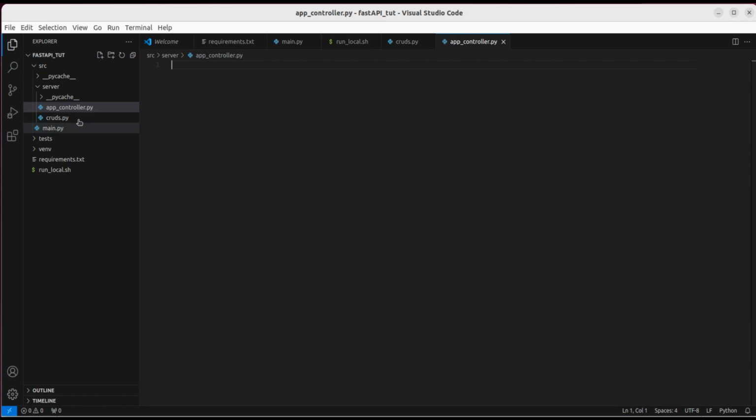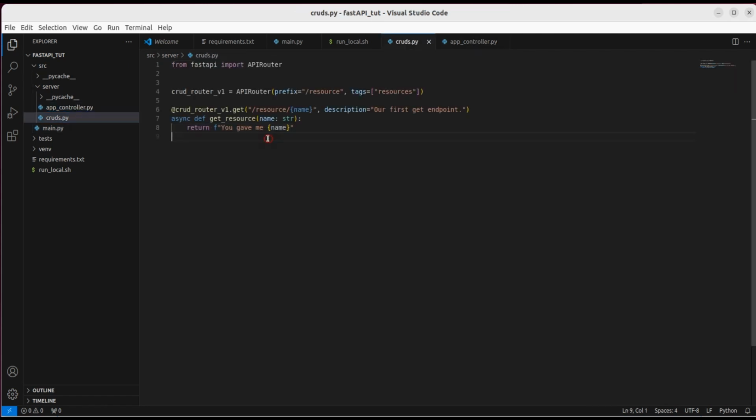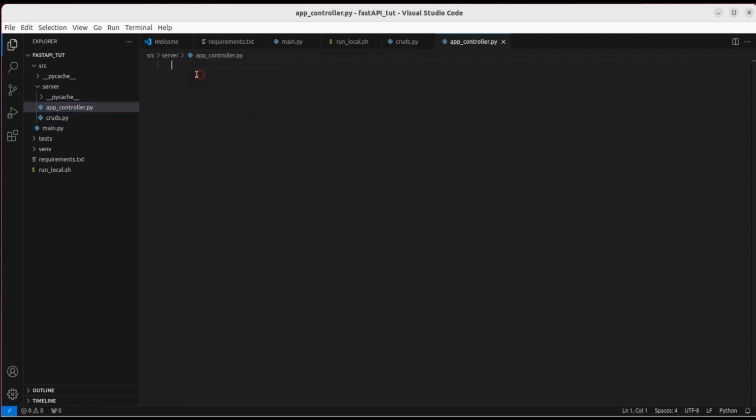Anyway, so now we're going to just implement a controller that's going to be a very simple class, AppController. Don't need to inherit. Do we even need a constructor? Actually, I don't think so, but whatever. Self, pass.